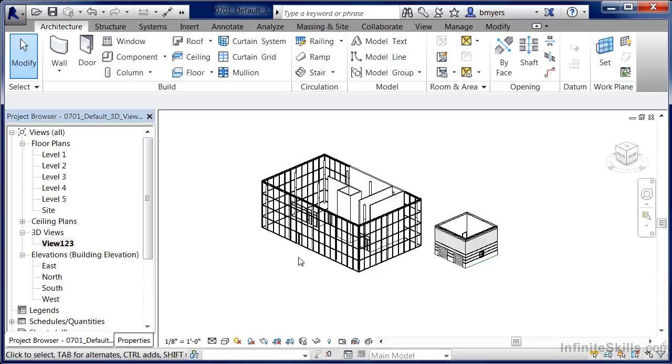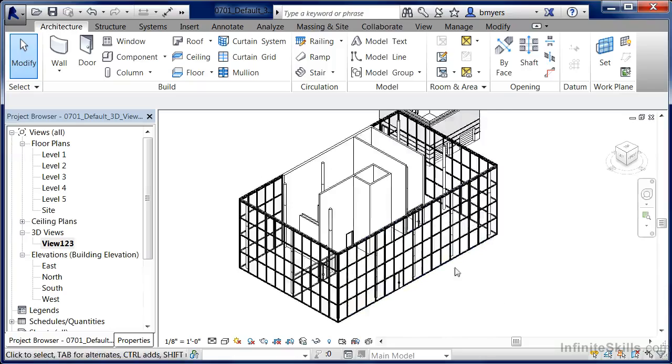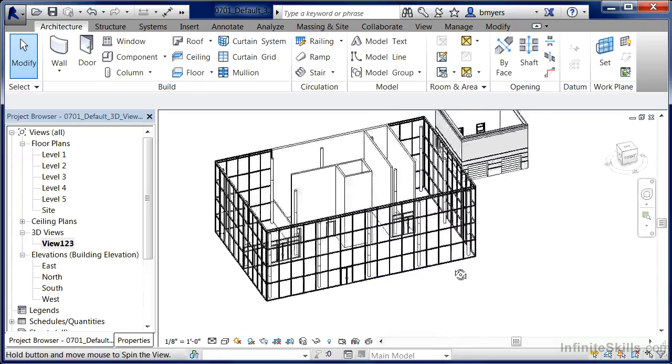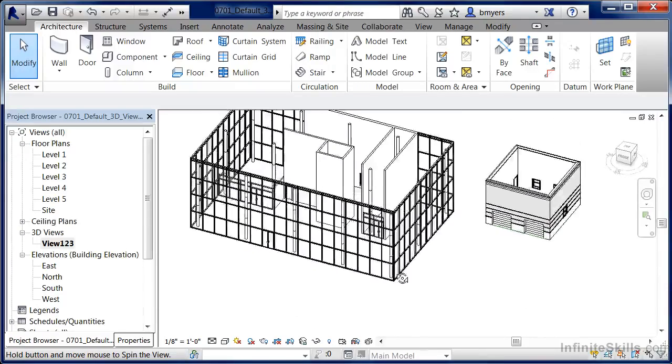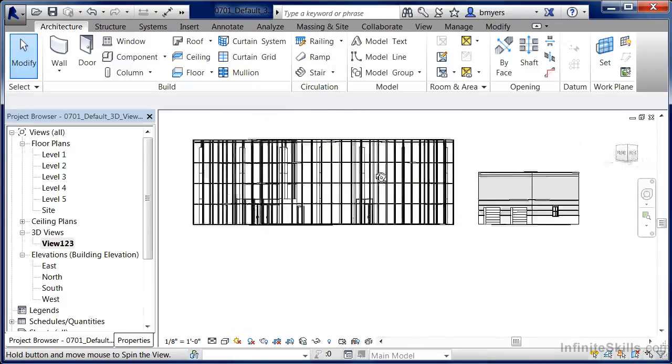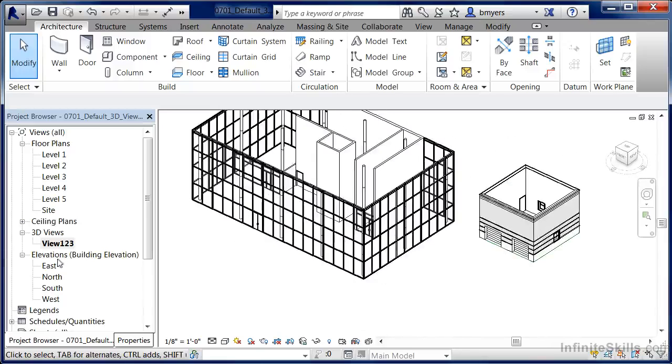If we would select here inside of the 3D view, come up to the edge of the view cube, and click one of the corners of the view cube, this is going to spin this building, which is halfway through its development process, around on the screen. Also, we can view the 3D view by holding down the shift key and the wheel at the same time on the mouse, so we can see it from all these different sides. But we're still inside of the view 123 as we do it.